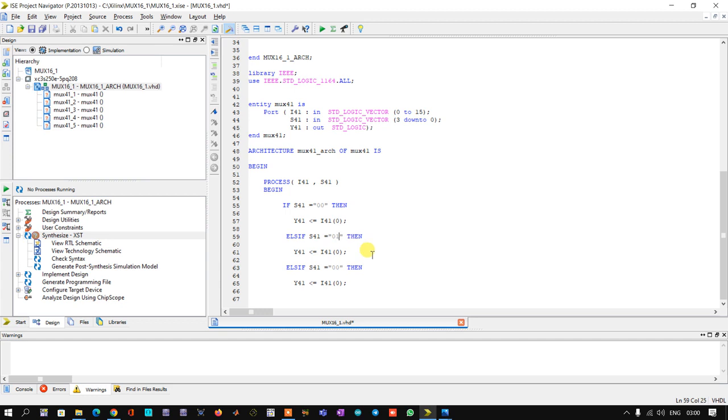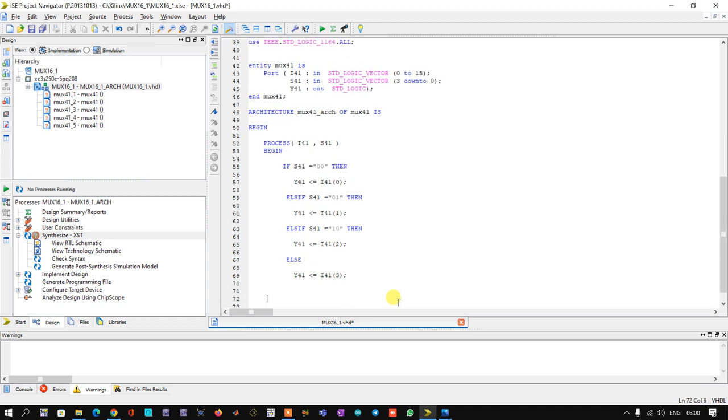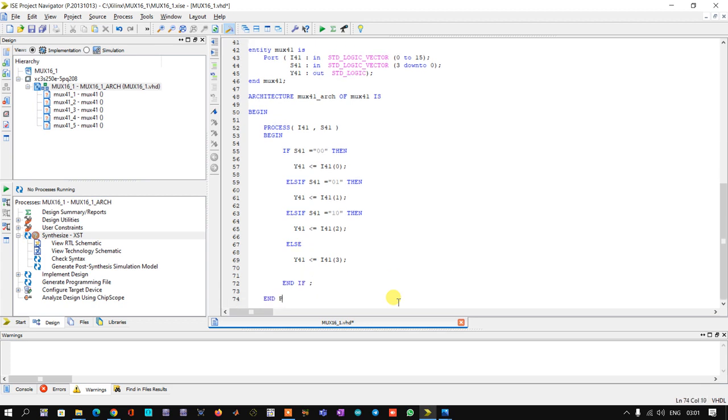Else if S41 is equal to 01 and Y41 gets I41(1), 10, 2, end if, end process.